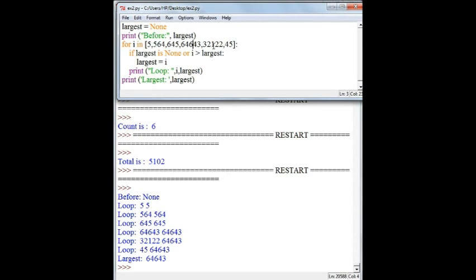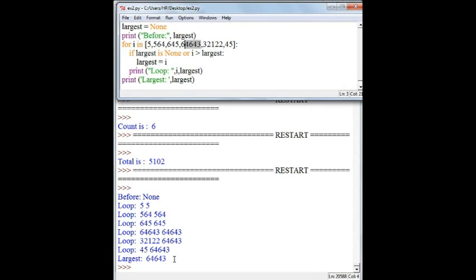If i is this and largest is this, so it will print out i as 32122 and largest as 64643, and the next statement is the same. So when the loop executed to the last element, the largest value stored was this one, so it prints out the largest value as this. So this was the example for the largest value in any sequence or list.